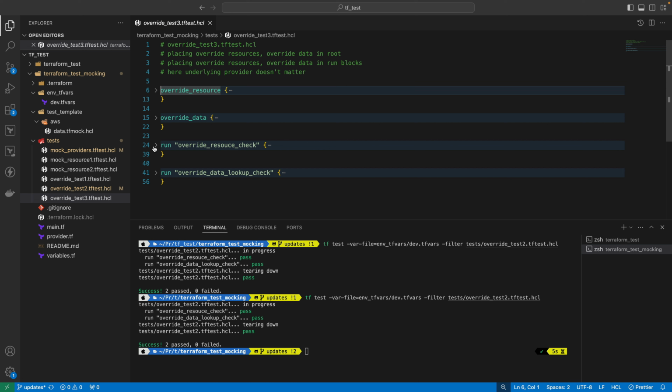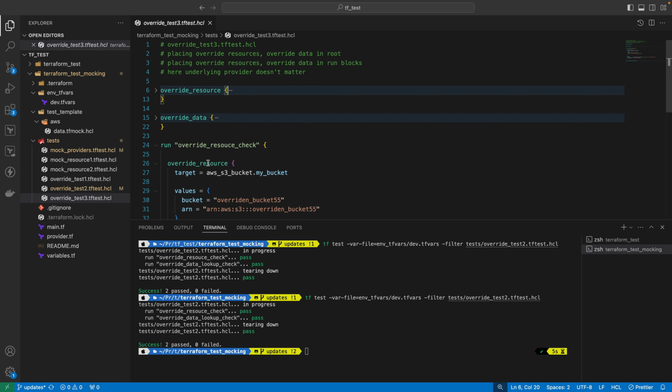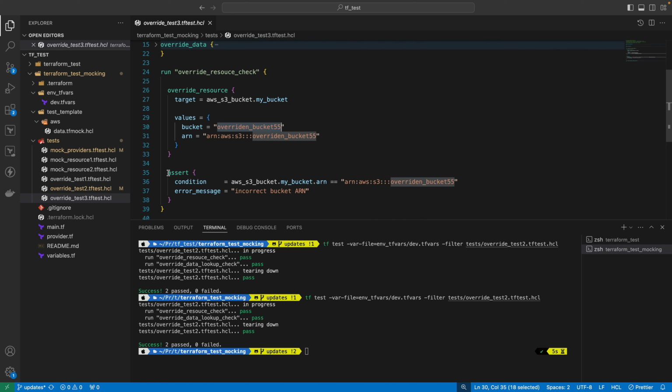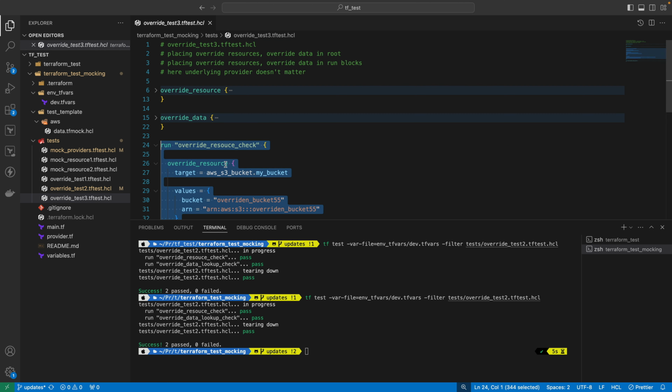And in the run block I am overriding again. So in the first block I specified overridden bucket 55, and inside the assert I am checking this. So this overriding is specific to this test case.